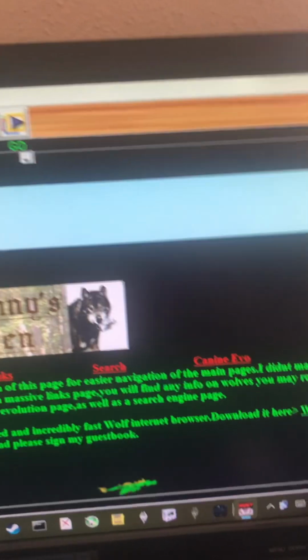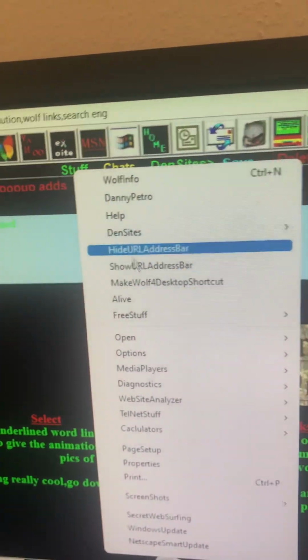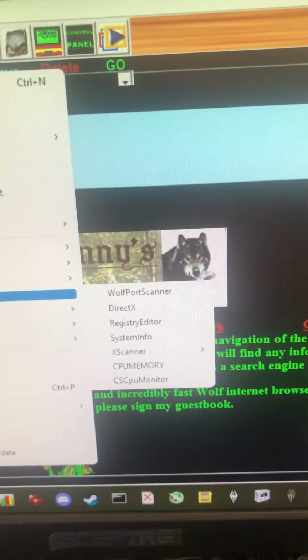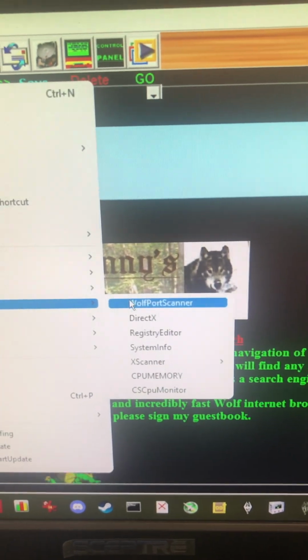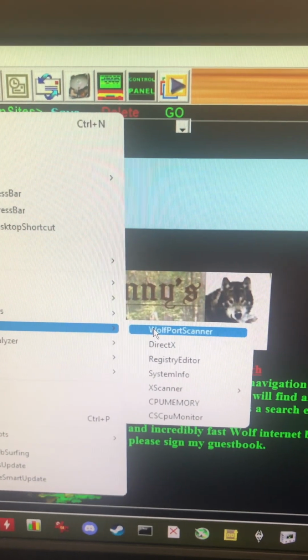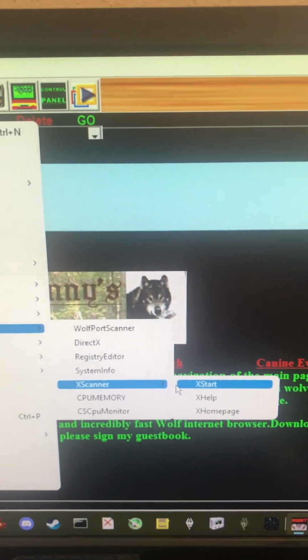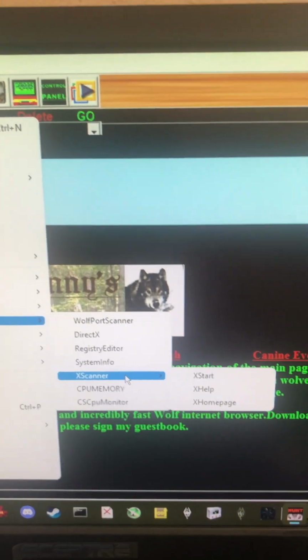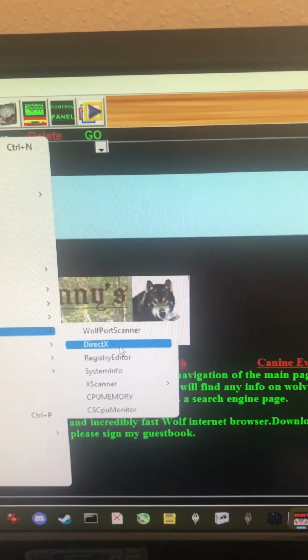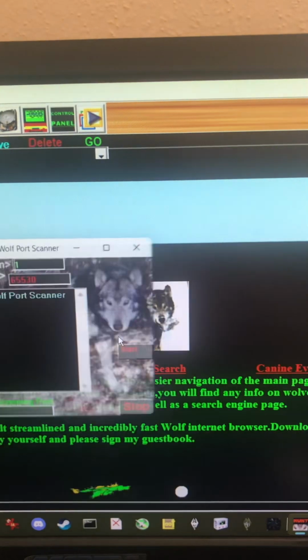Oh, let me sidetrack just for a moment. You'll see the stuff is different. See, there's no TSU. Diagnostics is just the original things. I built this one. I built this port scanner myself. I did not build this one. I think he actually might have gotten mad, but it didn't work. I had to recompile it. It's a really cool program. It has a finger, a ping, a whois, stuff like that. But anyway, this was mine I built.